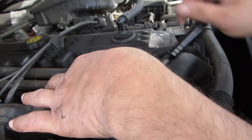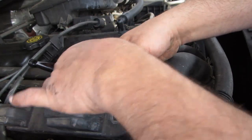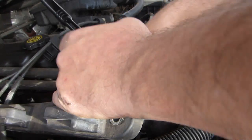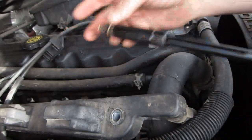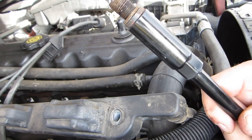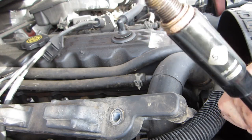Now there's not a lot of torque, not a lot of difficulty in doing this. Once you get it and it's loose, I'll disconnect this. I usually disconnect the socket. Well, this one I didn't have to. I pulled it all out at once. And there we go. We have a little bit of oil carbon scoring on there.